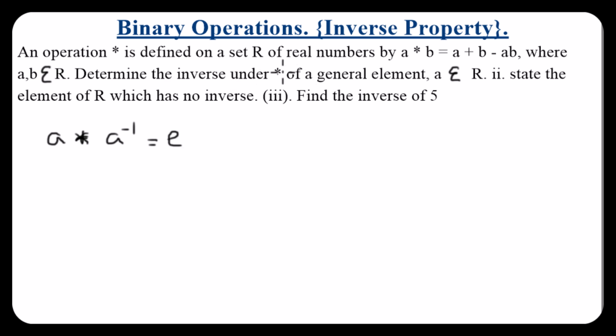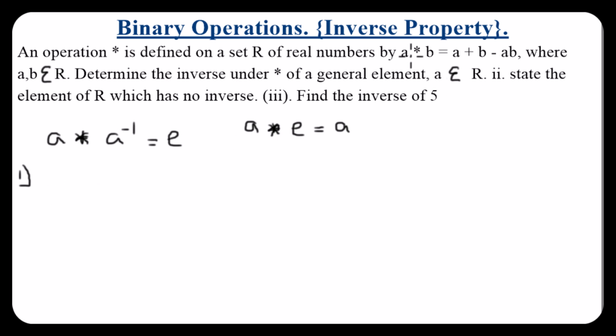If the question had given us the identity element here, we would have come to use this. But because the question didn't give us the identity element, we want to write one more equation and then we can be on our merry way to solving this question. So what's the equation? We already know that A star E must be equal to A. So first of all, we're going to use this to find our identity element. And then after finding our identity element, we'll come and use this to find the inverse of our element.